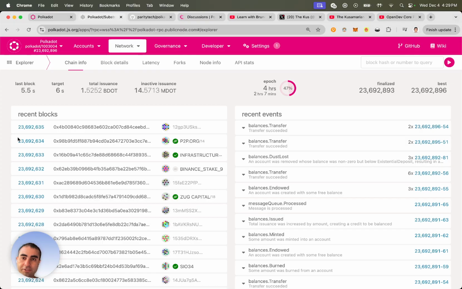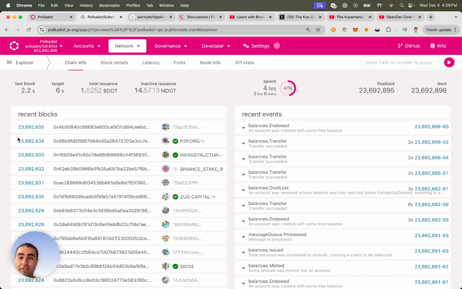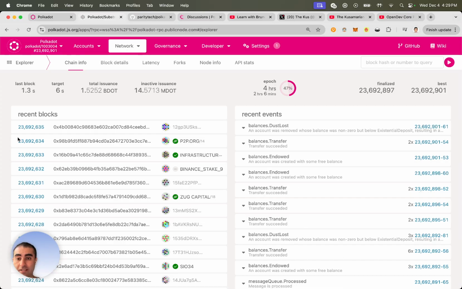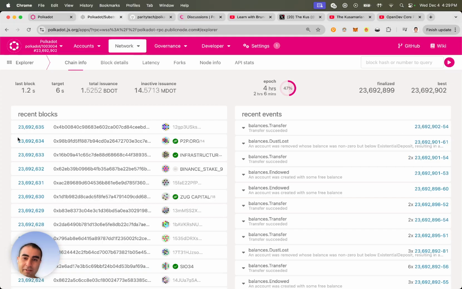Each one of these validators has a lot of skin in the game in the form of DOT tokens, right? That's why we call it a proof of stake protocol, because it's got a lot of stake in this protocol. So it wants to make sure that it behaves according to the protocol and not maliciously. Because if it does behave against the protocol, it'll get slashed. It'll get fined a very large amount. So it's in its best interest, if it wants to participate in the game, right, to act accordingly. So that's how the protocol keeps going in a decentralized way across the world, right?